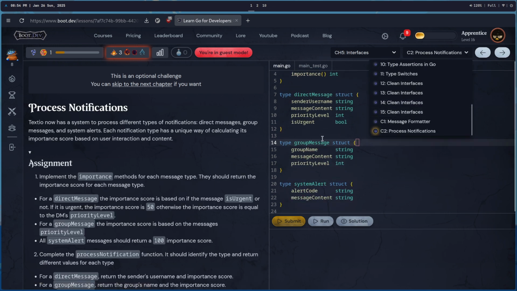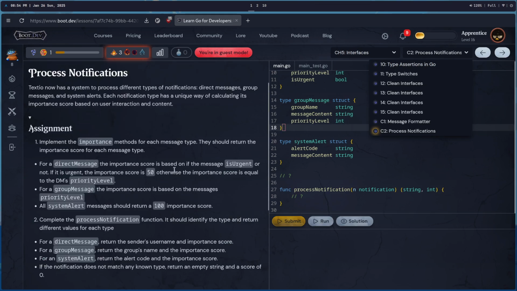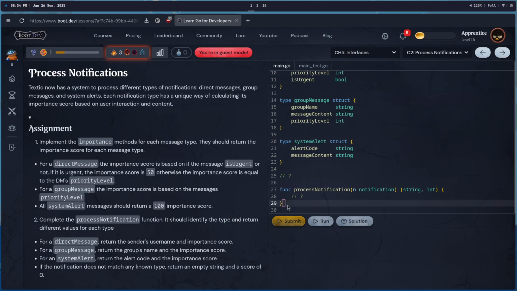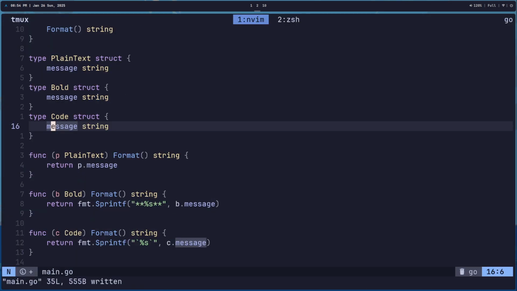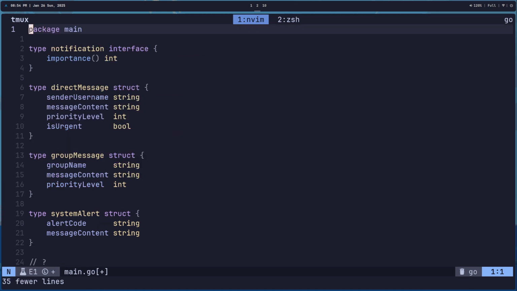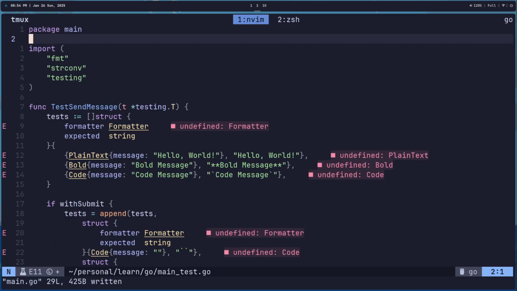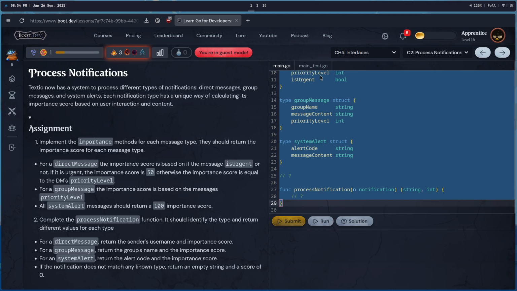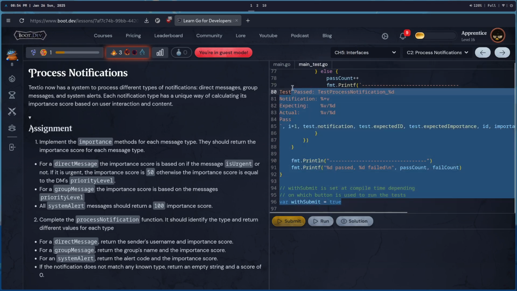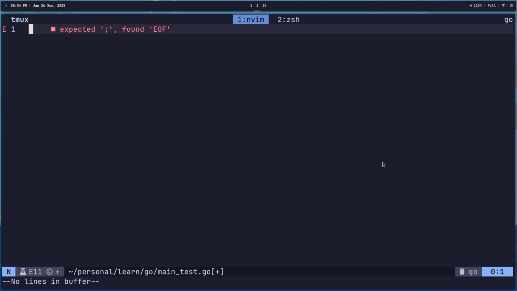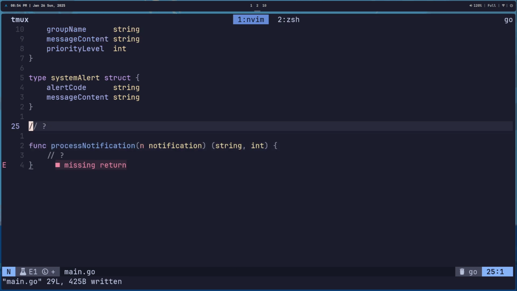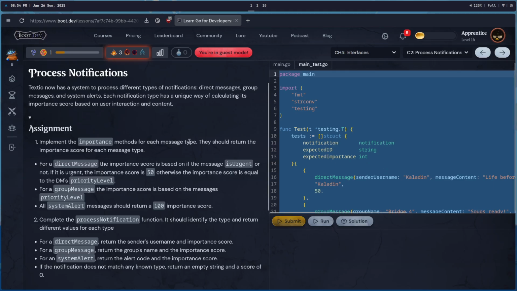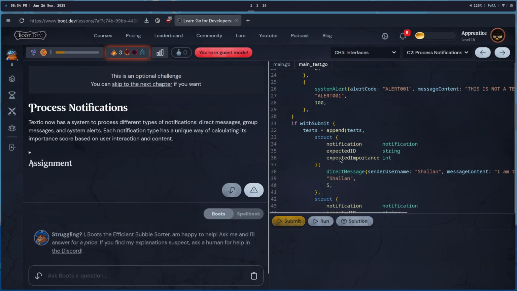Challenge 2. Let's do this. Wow, this is a lot. Alright. Take the mango and grab it here. And we gotta implement these. Alright, so I gotta do stuff here. Textio. Oh shit, what's going on here?